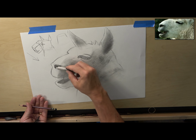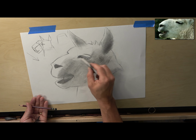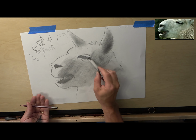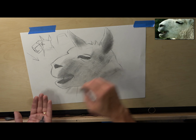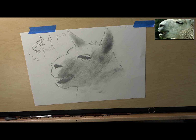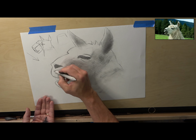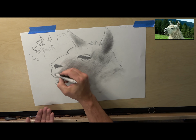And when you put in information with, let's say, a soft pencil, or if you're working with charcoal, there's going to be a lot of what I call peaks and valleys. There's going to be a lot of valleys on the paper that aren't filled in. So you're going to see almost like static with all this white showing through. But when you get the blending stump out, you can push the graphite into the valleys of the paper, so to speak. And then it just becomes richer, denser, fuller.